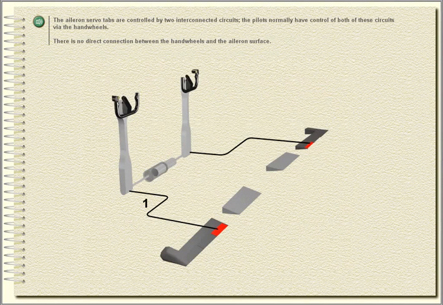The aileron servo tabs are controlled by two interconnected circuits. The pilots normally have control of both of these circuits via the hand wheels. There is no direct connection between the hand wheels and the aileron surface.